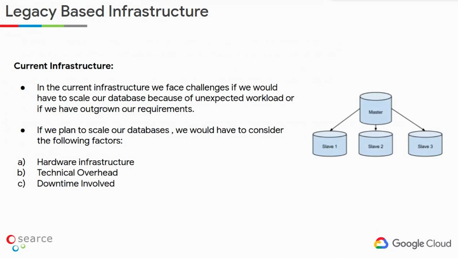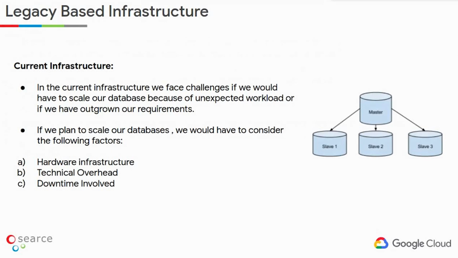write workloads. Okay, why do we scale our databases? Right now, we have one master and multiple slaves, or we can have one master and one slave. So what is the need for us to scale the databases? There are two requirements. One is that we have outgrown our requirements. The other is that we plan to scale our database for better efficiency, or there is an unexpected workload.